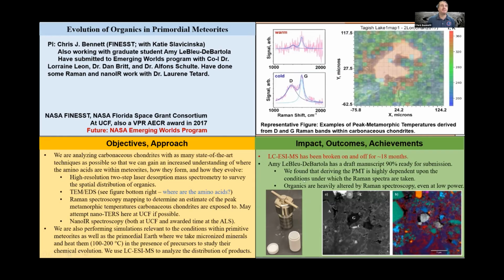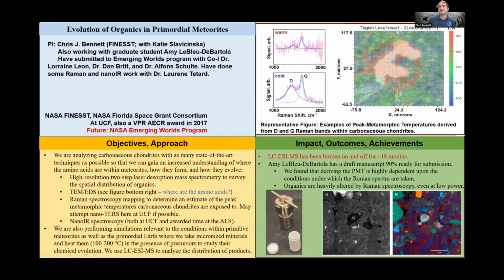We've looked at Raman here. Raman can be used to tell you roughly what temperature the meteorite was exposed to. And you can see here the part in the middle seems to be a slightly higher temperature than the remaining areas. But what's important is that temperature range. Once you get to above about 100 Kelvin, you tend to remove water, and that's when you start polymerizing things. So you can actually make from amino acids things like proteins and peptides. And so we're trying to figure out where those are on these meteorites.